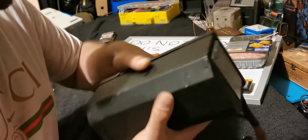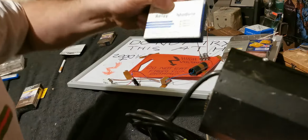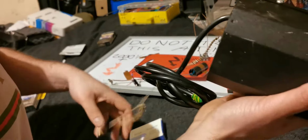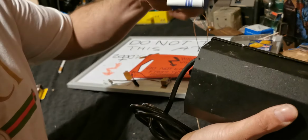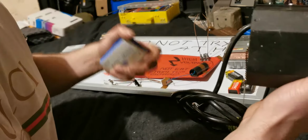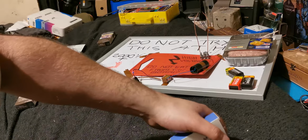That one's got a pull switch on it though. We'll be using that in conjunction with a relay module for extra safety. So we can leave that turned on permanently and then switch this from a relay module, which will run on 5 volt. I'll show you that one at a later date. And then we've got a secondary kill switch there for extra safety, because we'll probably need it.